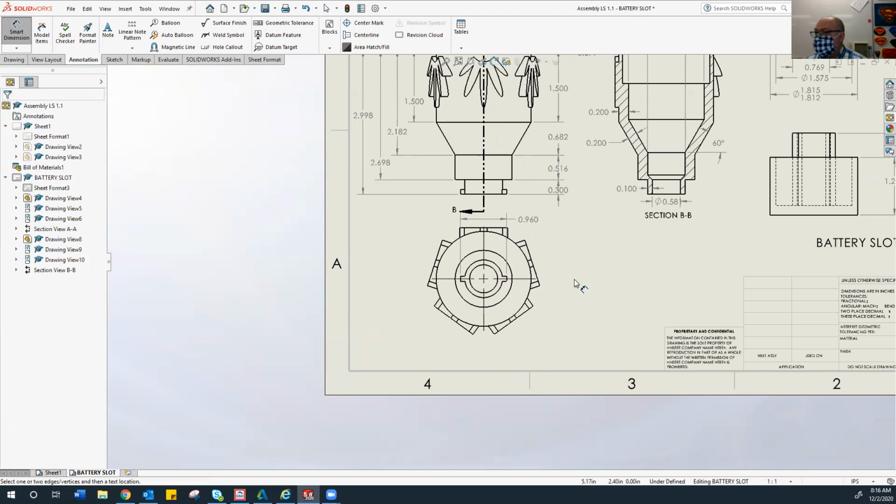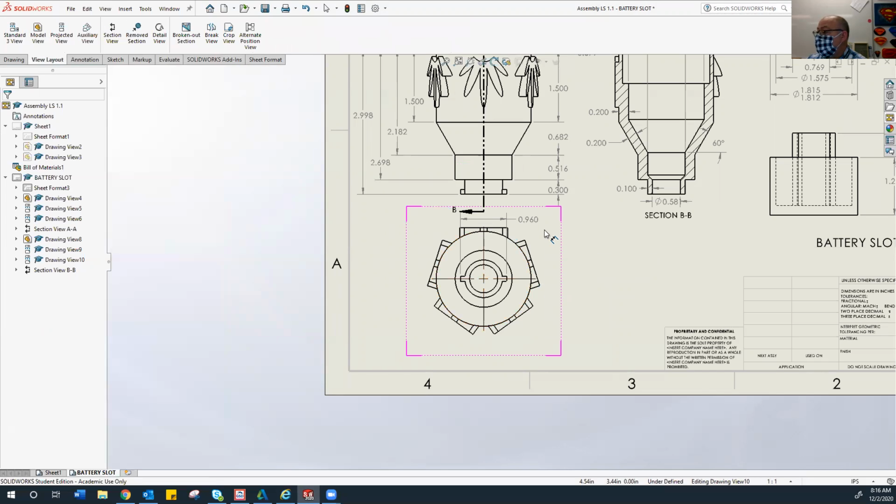So SolidWorks and most CAD programs give us an opportunity to do what's called a detailed dimension, where we can zoom up on a really small element and give value to it. So if you were to do text on the side of your lightsaber, and I was requiring you to dimension that text, you would probably hate me, but this is how you would do it. You would activate your view, go into your view layout, or right click. This is why I don't use the right click very often. If you can't get that to activate, and I'm having a hard time activating it right now.